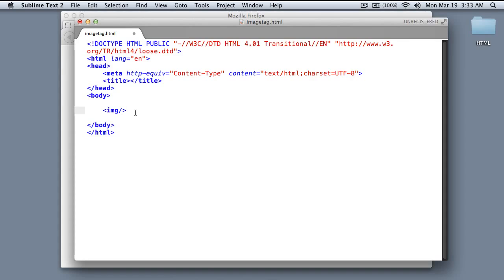The image tag takes some attributes, among which the most important attribute is the src attribute, the source attribute, which has to be assigned with the URL of the image which has to be displayed on the web page. Now let me build an example to demonstrate the image tag and source attribute.